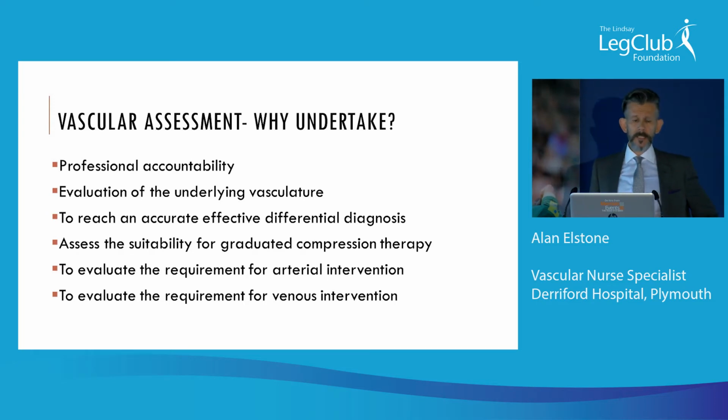So vascular assessment, why should we undertake that? Well, as practitioners, as nurses, we have a professional accountability, both in law and to the patients that we are caring for. So we really want to evaluate the underlying vasculature from an arterial and a venous perspective, and try to reach an accurate, effective differential diagnosis. We've always undertaken an arterial assessment to assess suitability for compression therapy, but we also need to see whether there's a requirement for venous intervention and also arterial intervention, as there are more modern treatments available for patients with superficial venous disease.